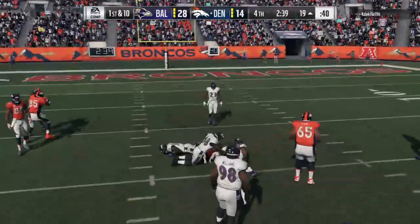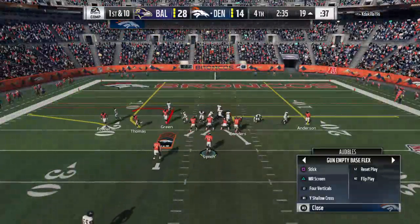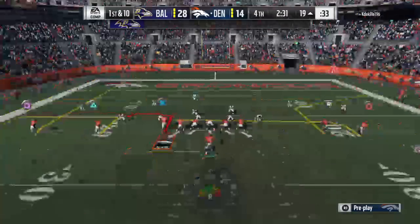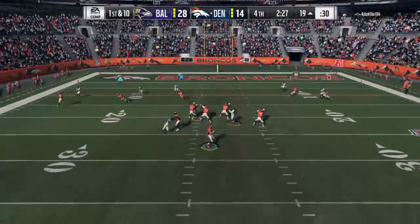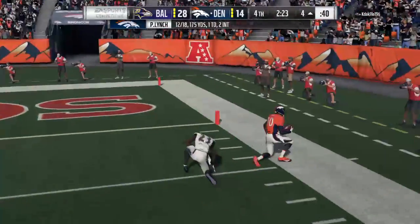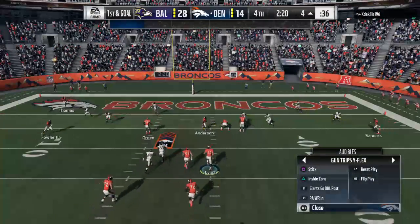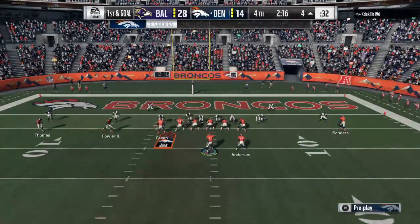Got his man complete over the middle. That's Sanders. And inside the 20 before he's brought down. A Bronco first down there, 12 yards on the play. On first and 10, it's Lynch. That is caught at the 7. And all the way down inside the 5 to the 4. It's a really nice 15-yard pickup, and now it's first and goal.